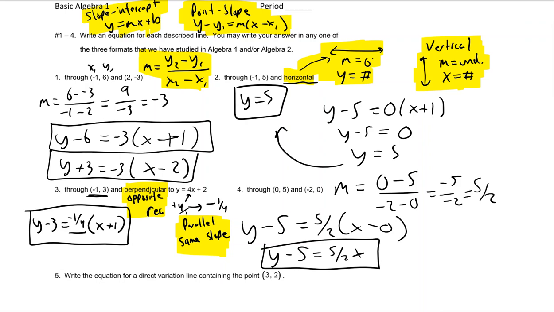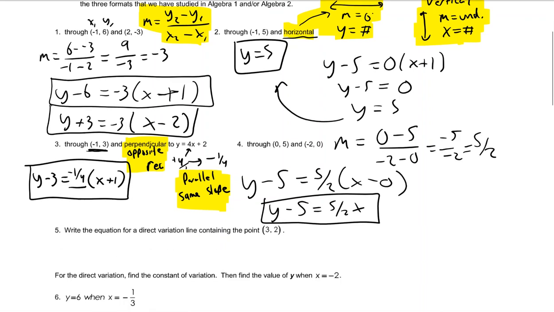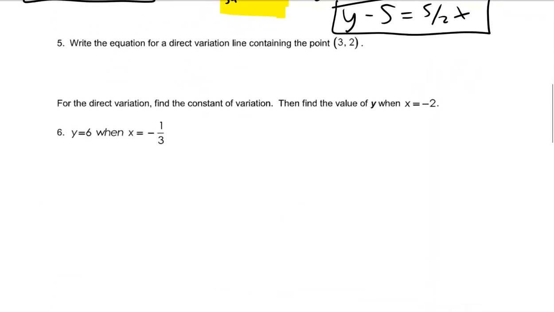Okay, then let's move on to question 5 and 6. And as I said, probably 80% of what we'll talk about today is just reviewing, but there's 2 things that I think might be different to you, and this is one of them: direct variation. It's not that direct variation is difficult. It's actually supposed to be taught in Algebra 1, but it's usually one of those things that if your teacher runs out of time teaching the stuff they're supposed to teach, that's usually one of the first things to go.